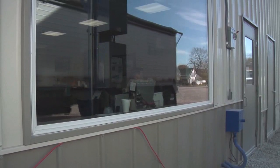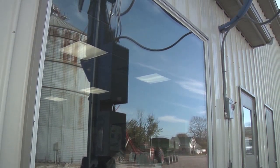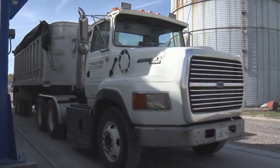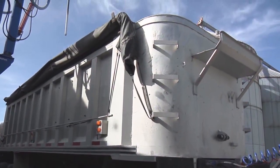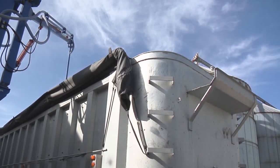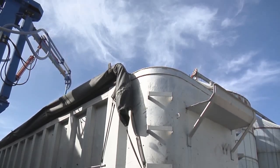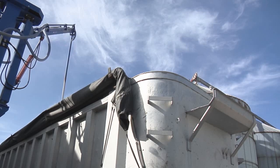The window, they custom made. I think it's a 6x6 window. And it allows us to have the view of the outside in the trucks a lot better than what we used to have. We can see the trucks coming in, so we can prepare ahead of time, get that truck entered into the computer. They can pull on the scale, we can see them leaving, and we can see traffic coming back on that's empty with a lot better visibility than what we used to have. So it makes the traffic flow better, more efficient. Customers don't have to wait as long, and that's very important.